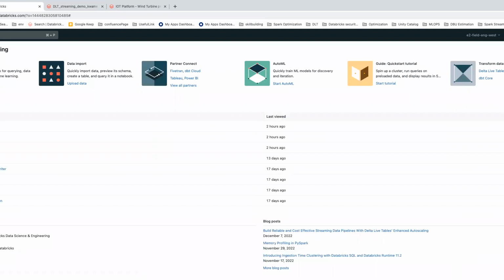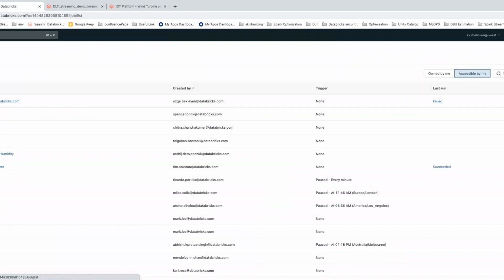So normally, when you get into the platform, this is how it looks. You have the different personas, which are your data engineer, your machine learning, and your SQL. And so you click on your data engineer, you have your workspaces, your repos, where your data is stored, and your compute, right? For the sake of this, we're going to use Workflows. Basically, we want to be able to set up real-time analytics and real-time machine learning using DLT, and these are all located under Workflows. So we click Workflows.